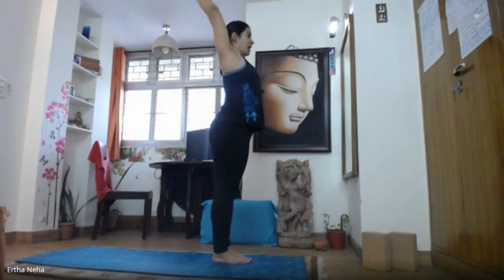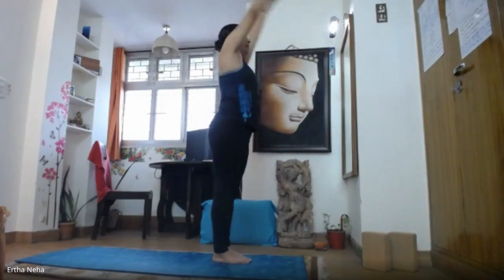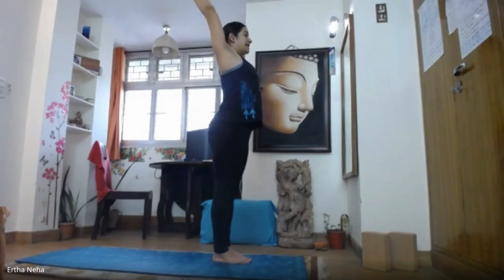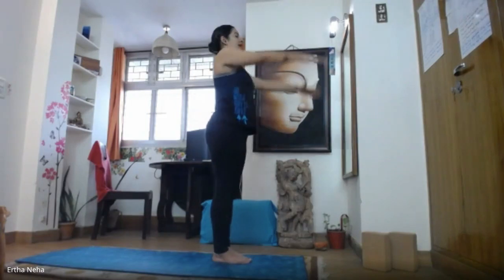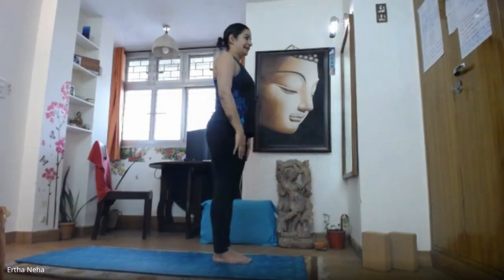Inhale, lift your arms up. Push your shoulders back, okay, without moving the neck. Engage from the shoulders. Exhale and down. Inhale, push your shoulders back, feeling a little rise in the chest. Exhale. One more. Inhale. Stretch, stretch, stretch. Push your shoulders back. Exhale and relax. Yeah. Moving to the waist.